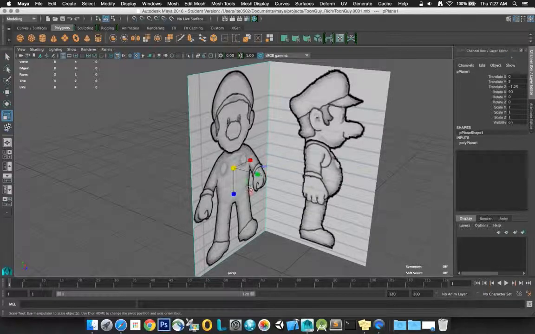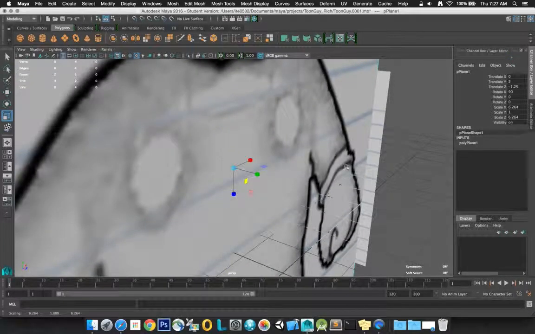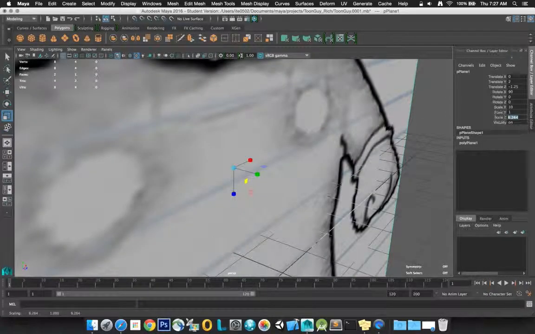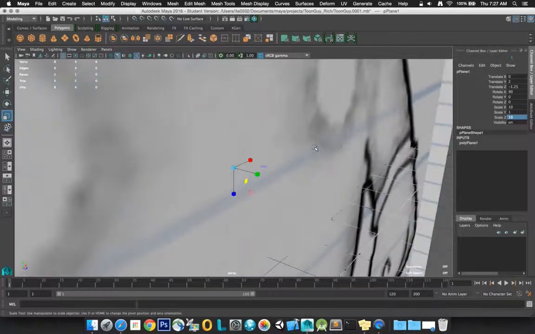So scale. Use the type ins. I'm going to go ahead and scale it by 10 on both the X and the Z. And then we'll have to reorient them later.